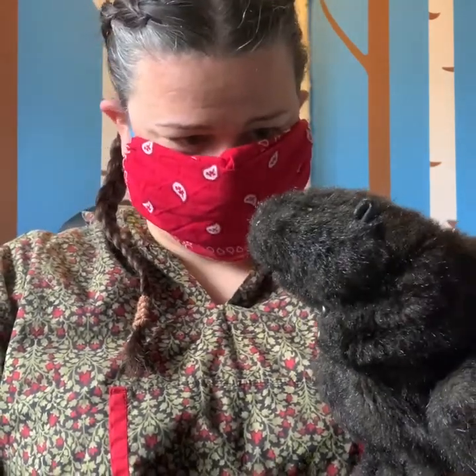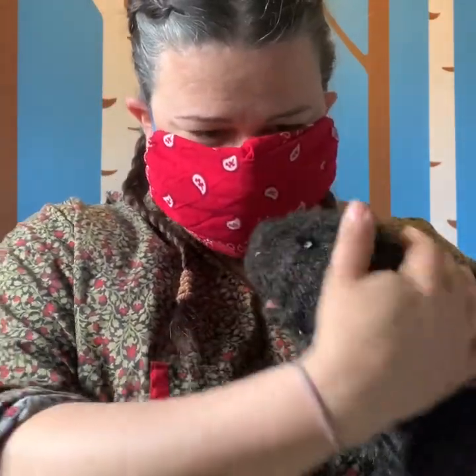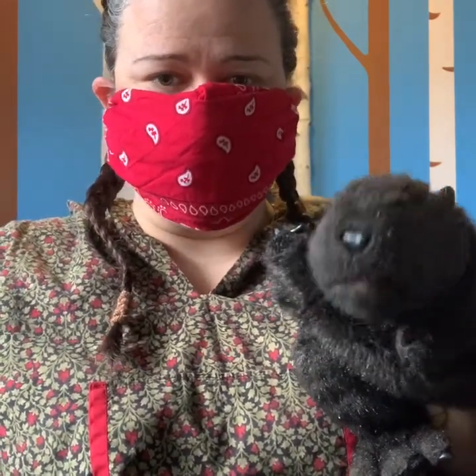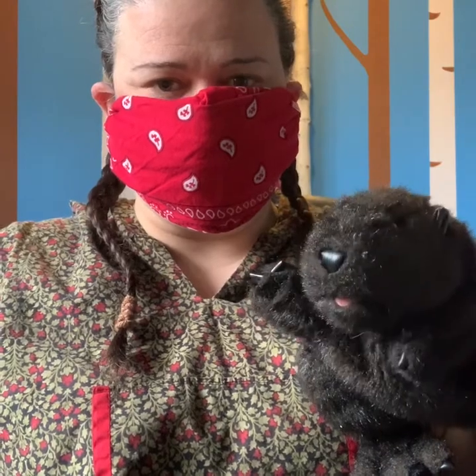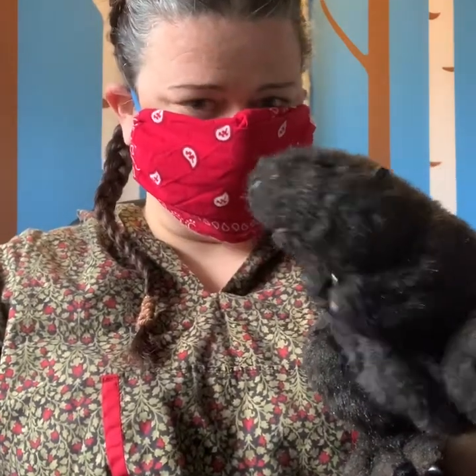Good question. So today, Beaver, we're going to read a book and we're going to sing a song about beaver fur mittens. Beaver fur mittens? Yeah, like other beavers. But don't worry, Beaver, you're safe. It's going to be okay. We're going to read a story called Sadie's Mittens — she makes a pair of mittens with her grandma. Okay, well I'm going to go and listen in front of my den. That sounds like a good idea. Talk to you later. High five. See ya. Bye everyone.